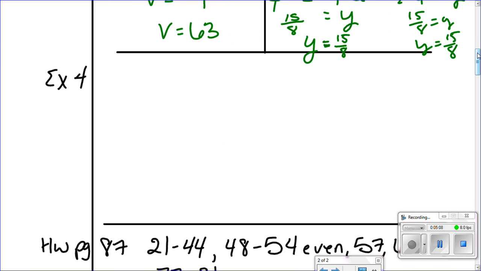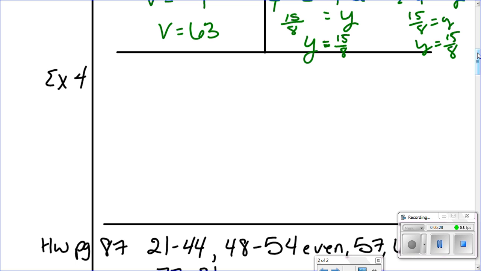Example 4 says, the distance in miles from the airport that a plane should begin descending, divided by 3, equals the plane's height above the ground in thousands of feet. Plenty of things that are important there. We'll get to it. If a plane is 10,000 feet above the ground, write and solve an equation to find the distance at which the pilot should begin descending.